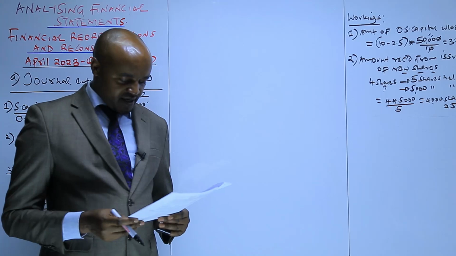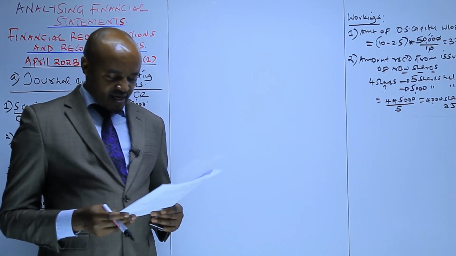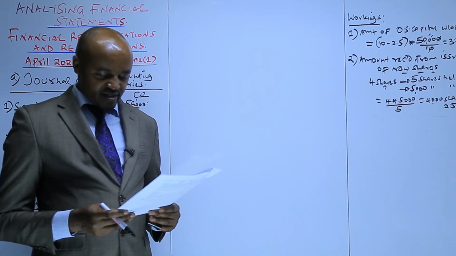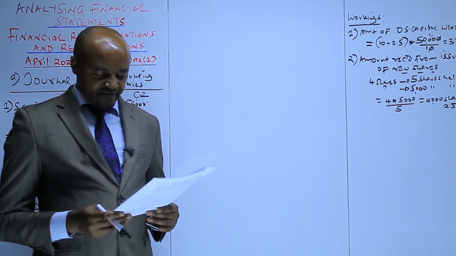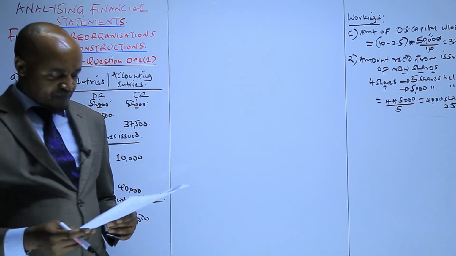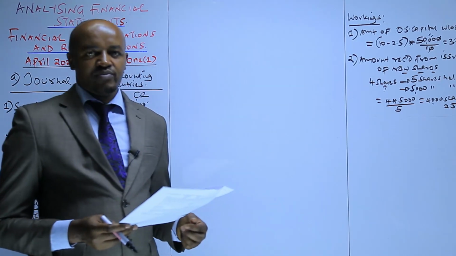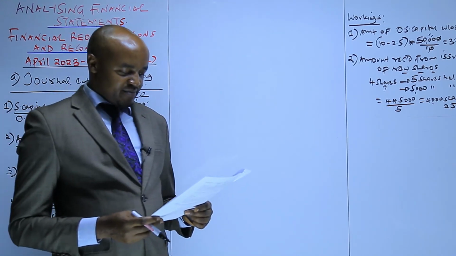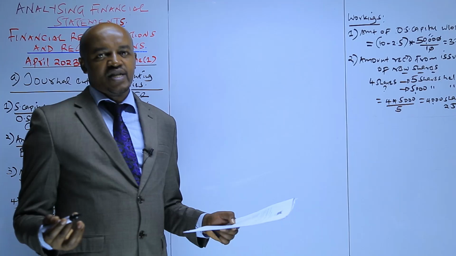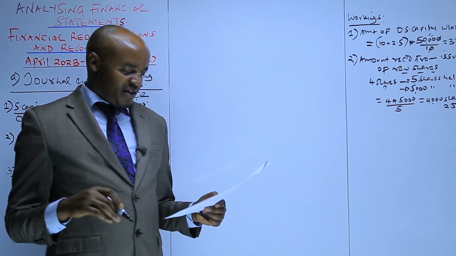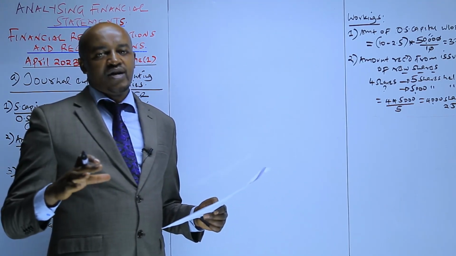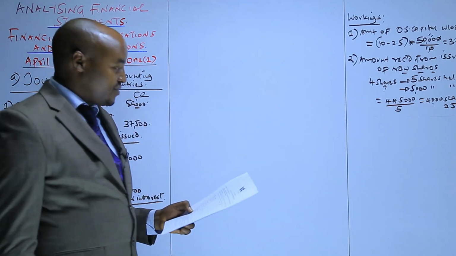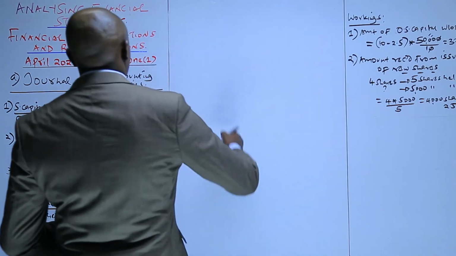Let's move to point number 3. And we are told the outstanding accounts payable accepted 6.4 million ordinary shares of shillings 2.5 each in full settlement of the amount due. So if you go to the statement of financial position, which you are given there, specifically under current liabilities, you can see we are given the first item there being accounts payable. This is the amount of money which was owed to the suppliers. But you're told in note number 3 that the suppliers will be paid that particular amount by being issued with the equity or ordinary shares of what? Of the company. So what we need to do is to account for that.